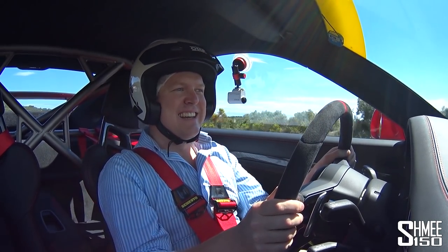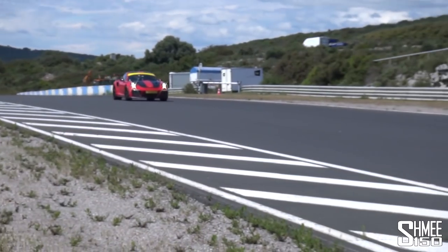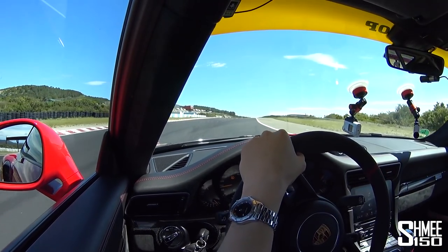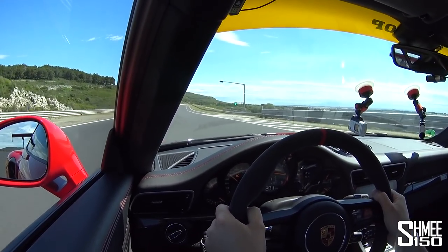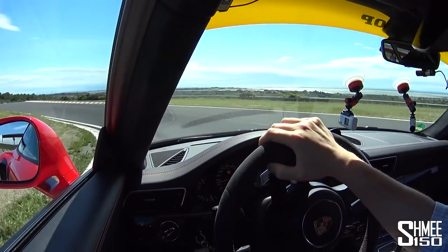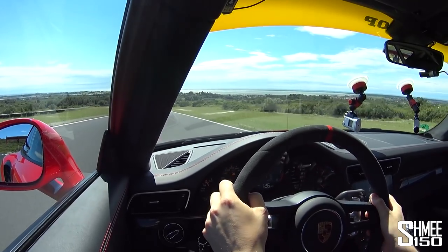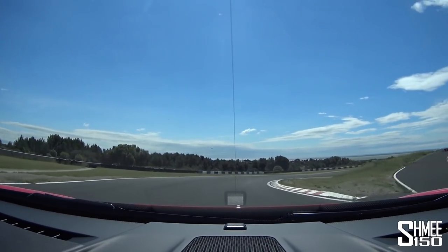But this feels good already as we head around the track. My first little warm-up lap just about done there. If we put it left into manual, hold the gear here — the power is astonishing. 700 horsepower of Porsche flat-6. It doesn't sound as good, let's say, as a naturally aspirated engine. The braking — the ferocity of the acceleration, the sheer ferocity of it. And it just clings on. This is my first little outing in a GT2 RS and I feel confident going so quickly in it already.